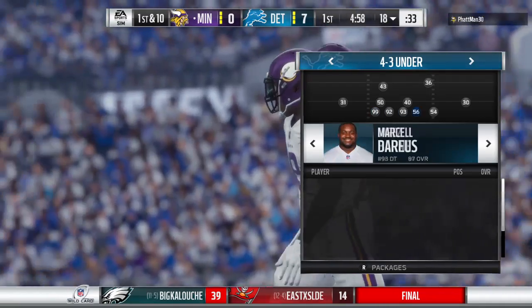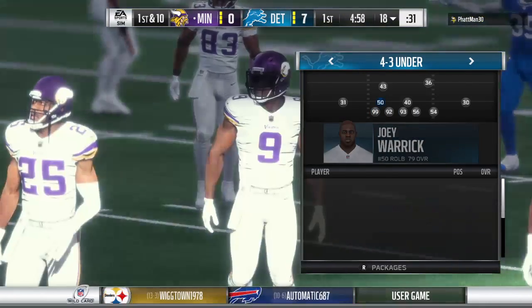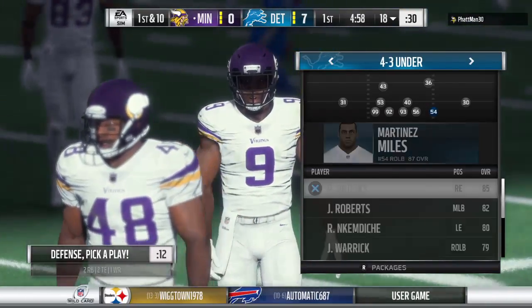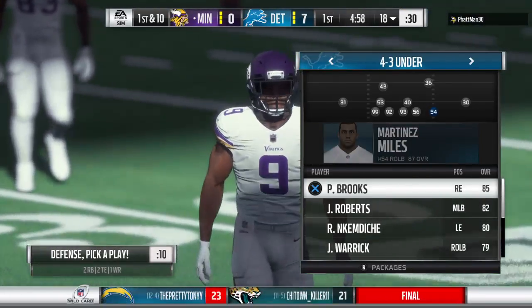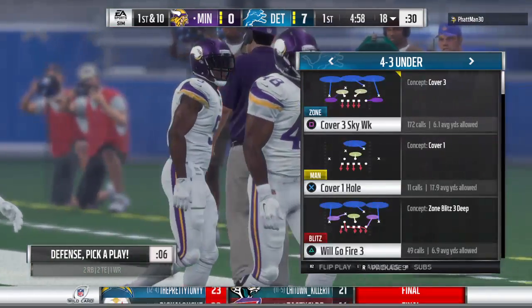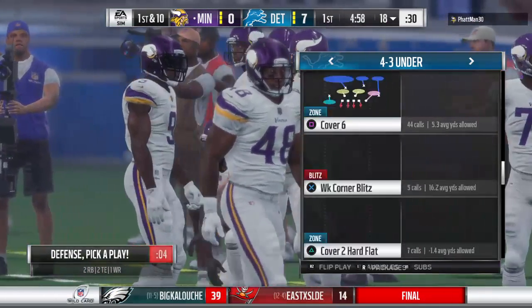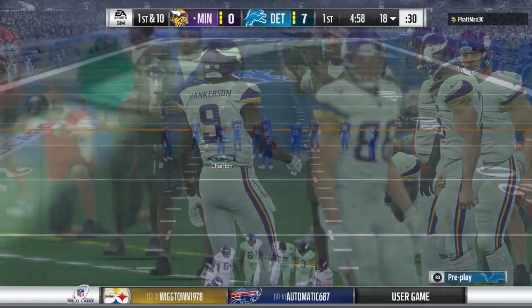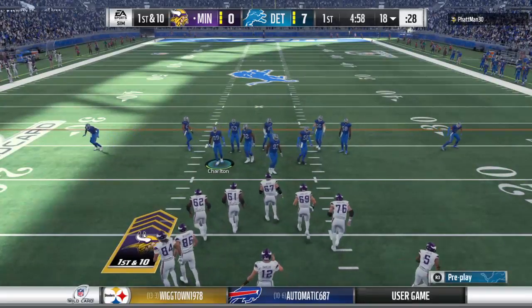And the last drive, the first drive for them, not very good. 3 and out. What do they go to here? Well, you don't look down at your play sheet and say, this is what the problem is. Let's find out who my playmakers are. Get the ball in their hands, and maybe the offense will move a little bit better. Sometimes it's more important to get it to the right people rather than dialing up the right number. Exactly. Or the right play, yeah. That too.